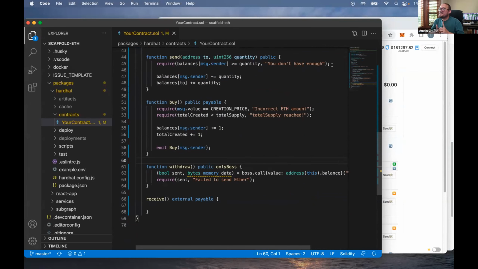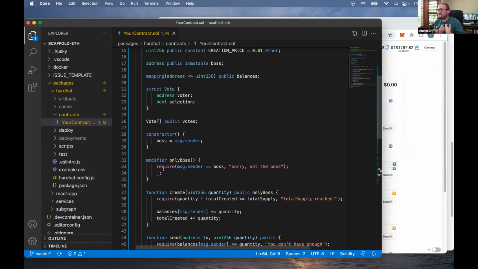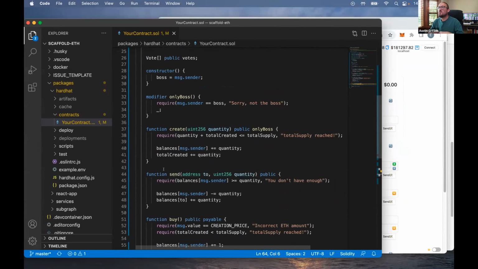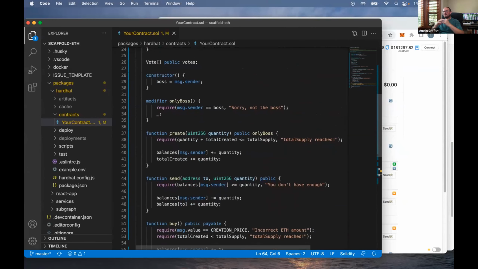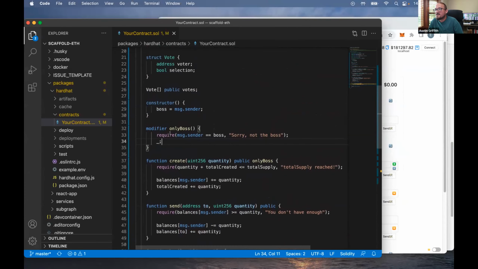Okay, so the first thing I'm seeing here is the boss is the deployer account. And a lot of times we're going to want to have us as the boss. So this goes back to our deploy script, and it shows something really cool with Scaffold-Eth. What we need to do is set it up so it transfers the ownership, right? Which leads to maybe we should do inheritance and have an ownership pattern, right? So right now it shows the boss, and the boss is the deployer, and we have our own modifier.